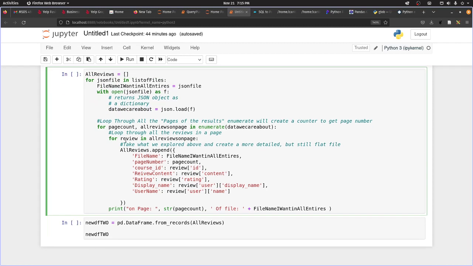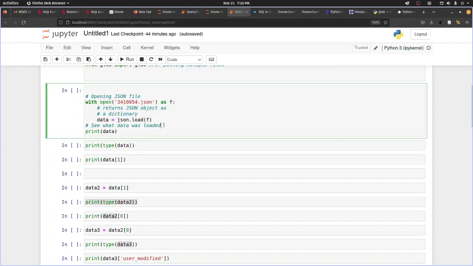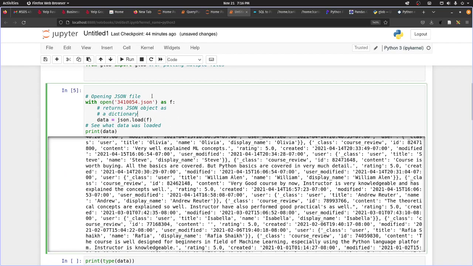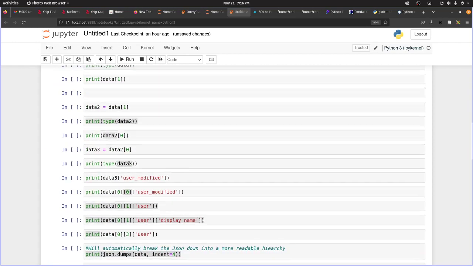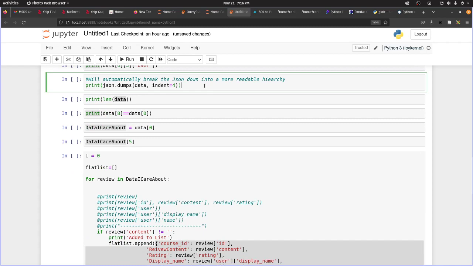Okay, the next piece, and this is where you've got to figure out up above, that was all the data wrangling and exploring that we did of the JSON files, is we have to understand what we're doing here. I have a for statement here, and it corresponds to the fact that this is a list of objects, so it's something we can easily loop over. So if we go back up and load one of our example JSON files back up, let's print it off pretty with the indents.